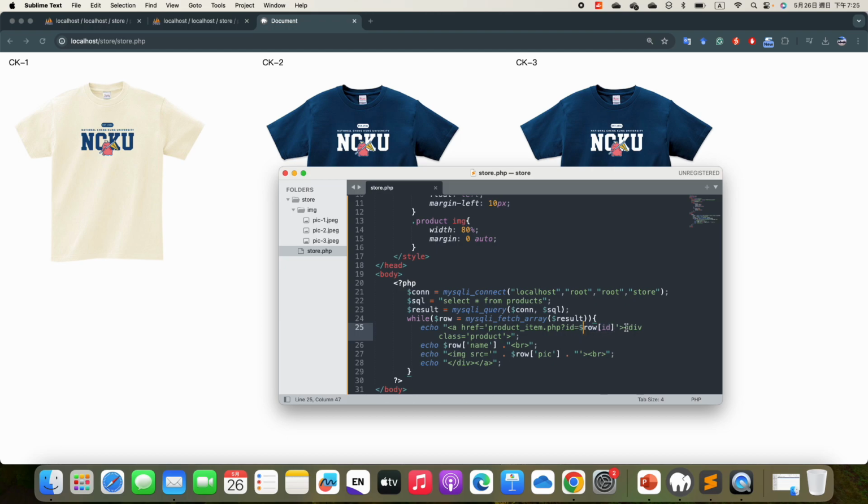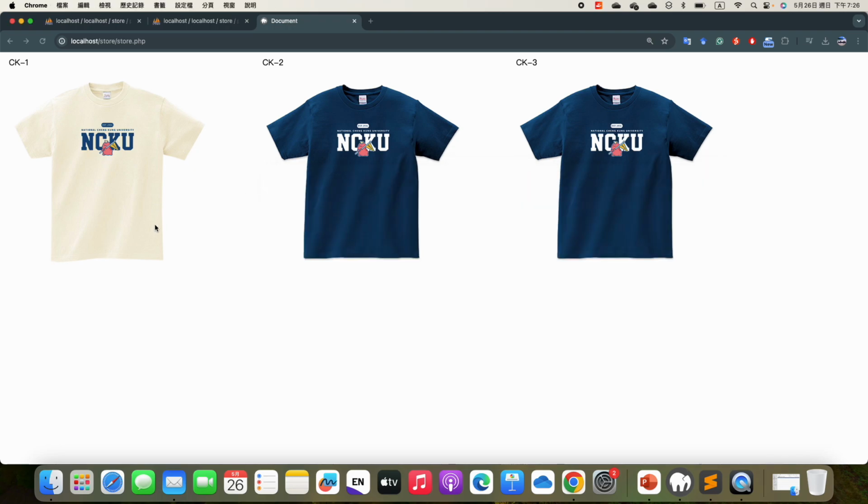But you need to notice that here is a single quotation, and if here you also put a single quotation, that will make your code confused. So we need to use double quotes and a dot, and here is another dot and the double quotation.